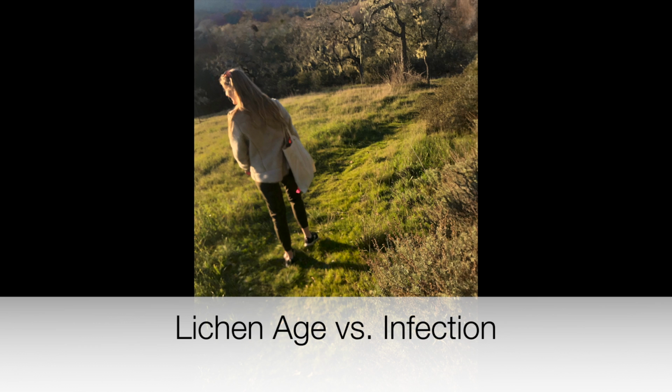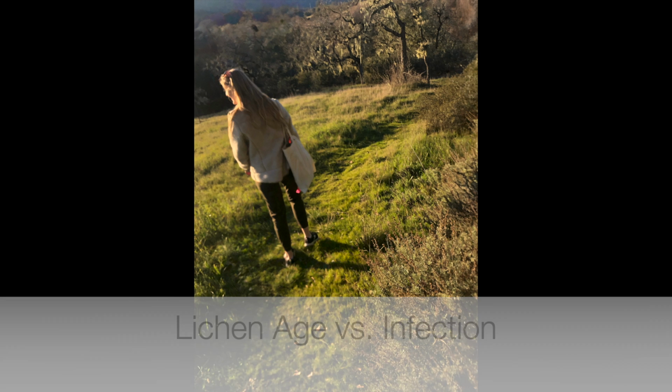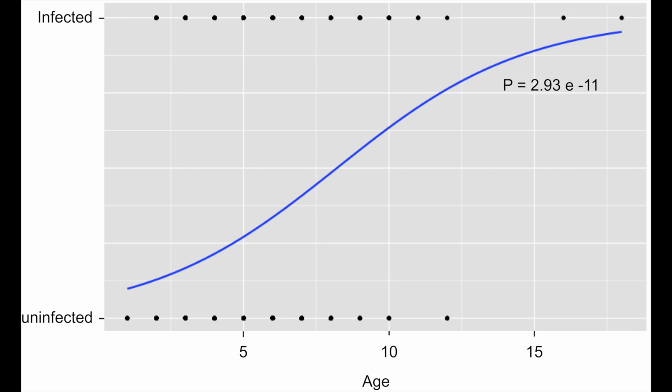In our first analysis, we looked at how nitrogen content and age of the lichen influenced their infection status. Ivernia lichen are regularly infected with the parasitic fungus Unguculariopsis lettauii, or short, Young Larry. We found that while nitrogen has no effect on susceptibility to be infected, older lichen were a lot more likely to be infected than younger ones. We explained the results like this. The longer the lichens are around, the more likely it is that they will get infected at some time. Older lichen could also be weaker and less healthy to begin with, and are just more susceptible in general.